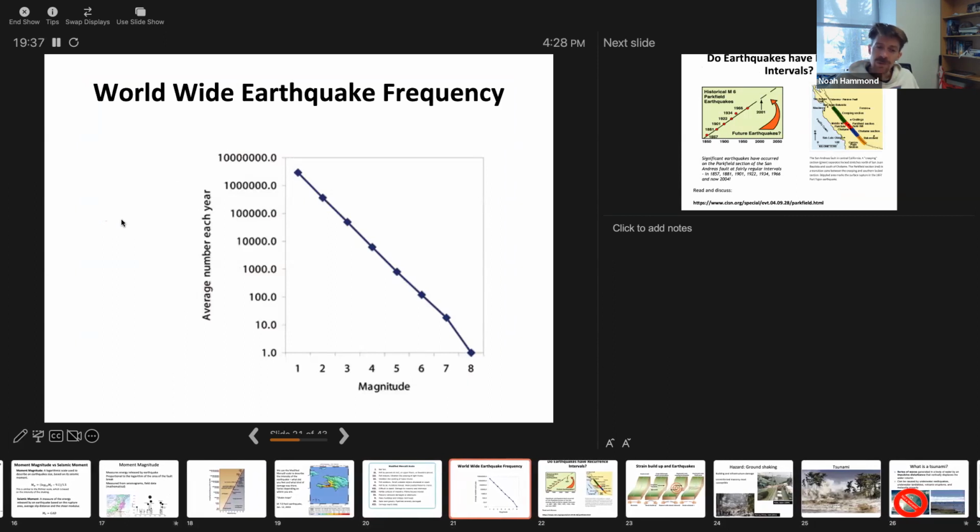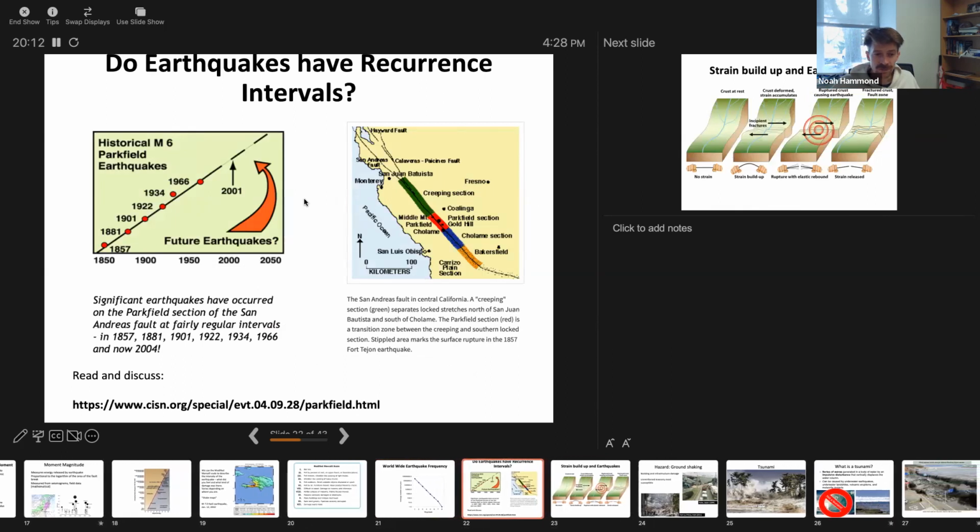So like I said before, the frequency of an earthquake changes depending on how strong it is. We expect to have about 1 magnitude 8 every year worldwide, maybe close to 10 magnitude 7s. But this is kind of an inexact science. It's not like we're going to have exactly 10 magnitude 7s every year, or exactly 1 magnitude 8 earthquake every year worldwide. There's just a probability that that's what it's going to average out to over the years.